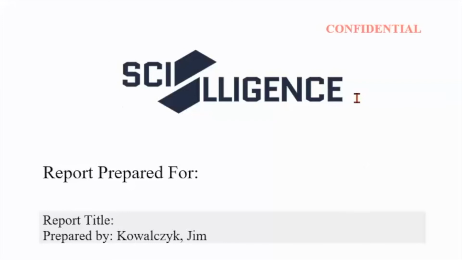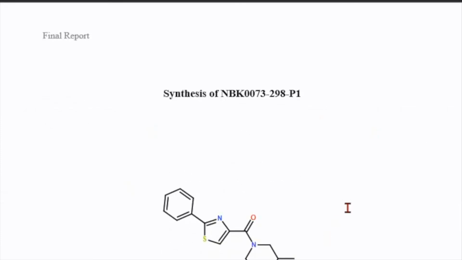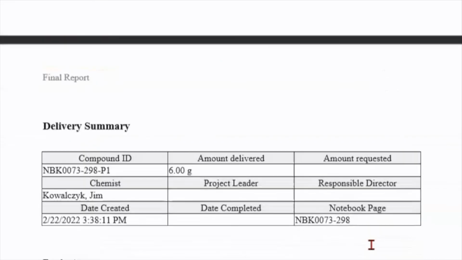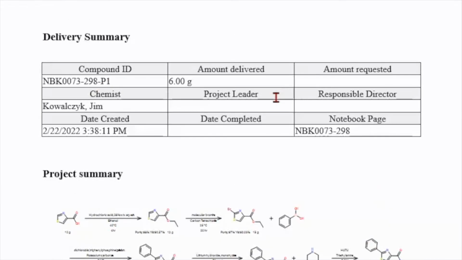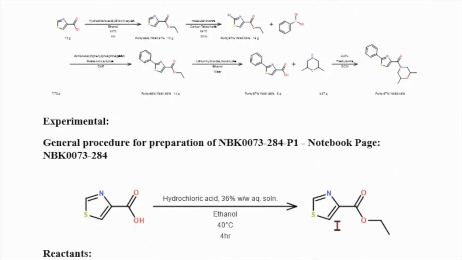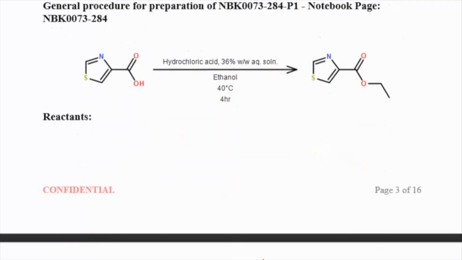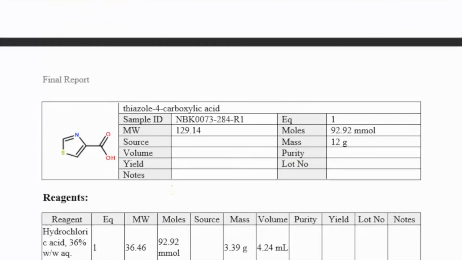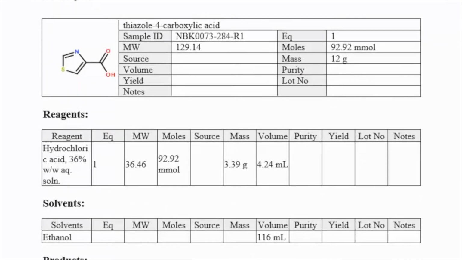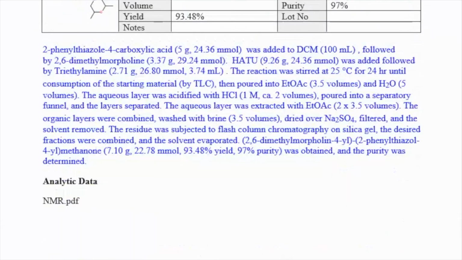It gives the logo at the top that can be configured to your company logo. It gives us a title page, a structure page of the subject of the report. Again, scroll down and you can see now a delivery summary, amount delivered. All these things can be edited if they weren't pulled in from the notebook. You can see the overall scheme with amounts, yields, scale, and then each step of the reaction shown here. For example, this first step, you can see the different stoichiometry tables, and this is the experimental taken directly from the notebook. So that is the final report, and so on down to the bottom.